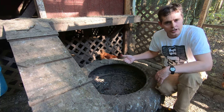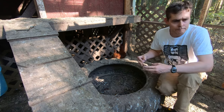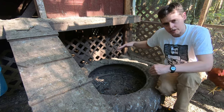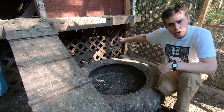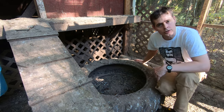I've actually seen the chickens using dust from the sawdust pellets that we use for bedding inside the coop itself to do their dust bathing. They've also just used the dirt right underneath the coop itself. We'll see if they like it here as well.